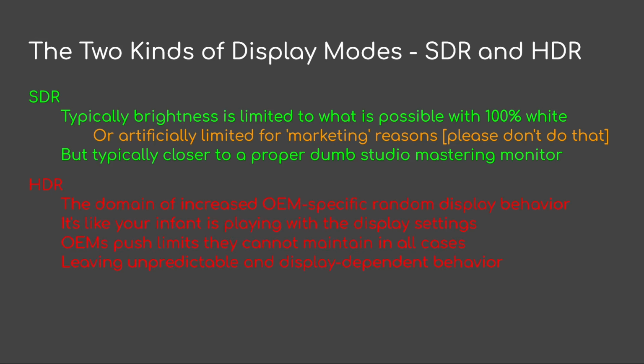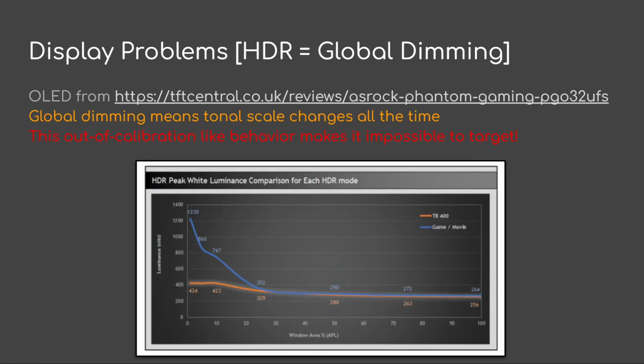With HDR, this is the domain of increased OEM-specific random display behavior. It's like your infant is playing with the display settings. OEMs push limits that they cannot maintain in all cases, leaving unpredictable and display-dependent behavior. Let's dive into some of these HDR issues. Another great example from TFT Central. I would suggest grabbing and reading all these reviews because then you get the complete picture of the whole monitor.